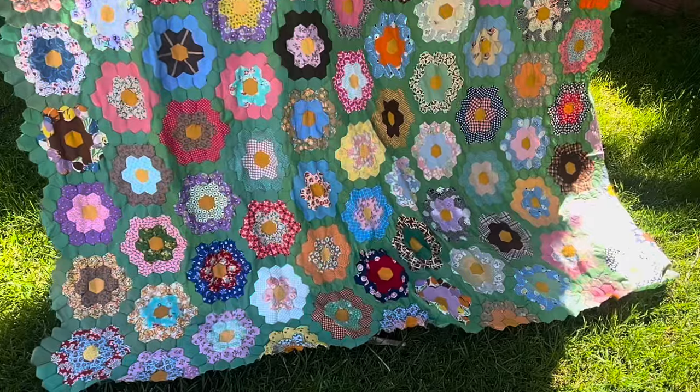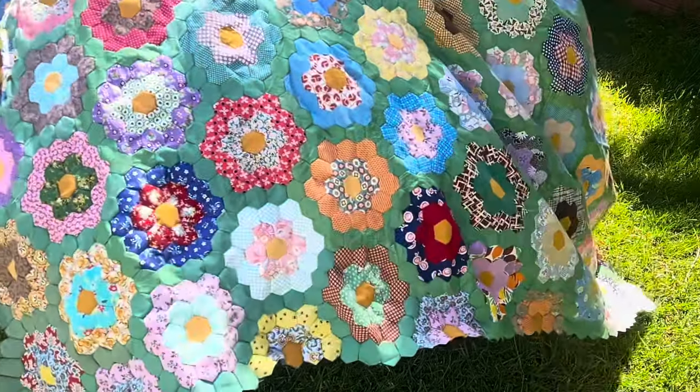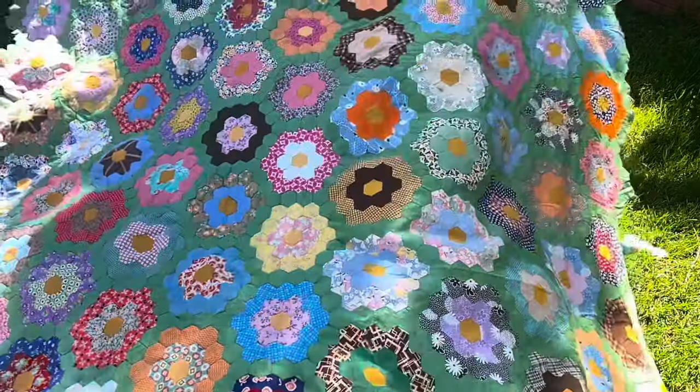And I did lay it on my bed, and it's so pretty. I might add a border so that it's big enough for my queen size bed.